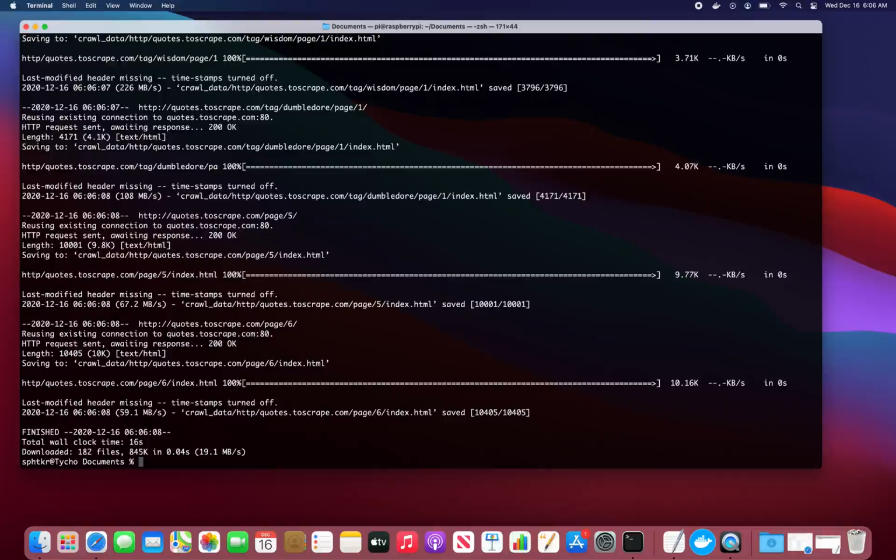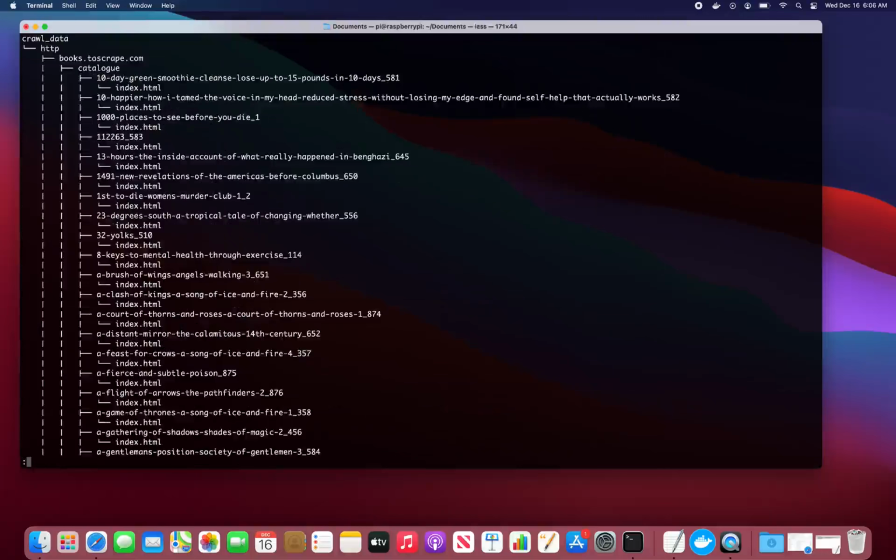So now we have an entire crawled directory structure within crawl data. So I can do tree crawl data, and you can kind of see what it looks like in there. So inside the crawl data directory, we have an HTTP directory. If your recursive crawl crawled HTTPS, there would be a second directory at this level, books.toscrape.com, catalog. So you can see what is going on here. You can reconstruct the URL from the directory structure that is here. Now this is all wget.